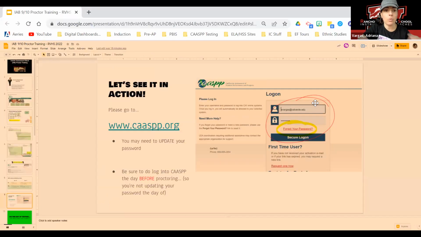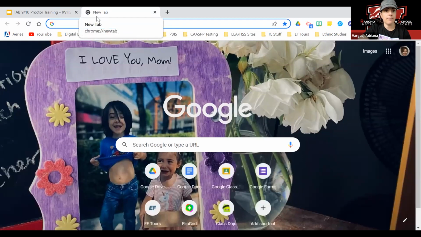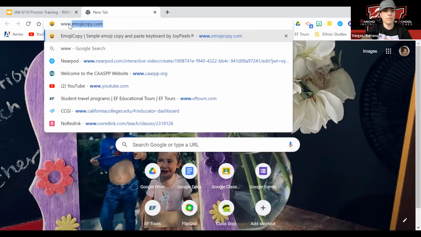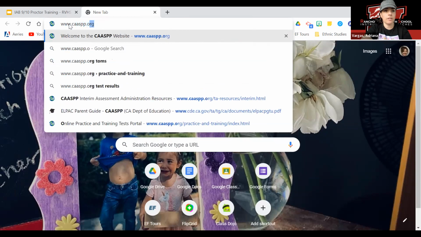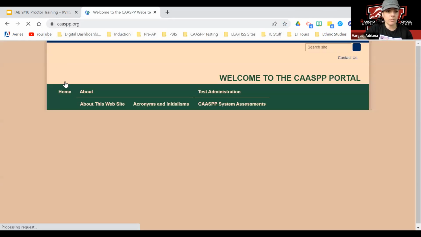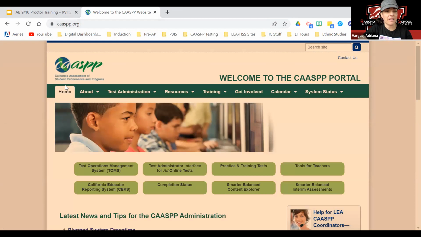So I'm going to walk you through how to do this live in the CASP website. I'm going to open another tab here, and I'm going to go to www.casp.org. Now I've been in and out of this website a lot, so it automatically takes me there. But for some of you that haven't been interacting with this website too much lately, it might automatically make you sign in. And if you can't remember your password, or it periodically resets your password anyway, just hit forgot password and it'll take you there.